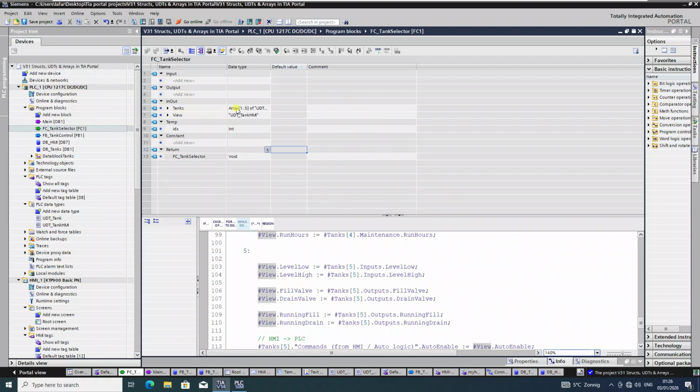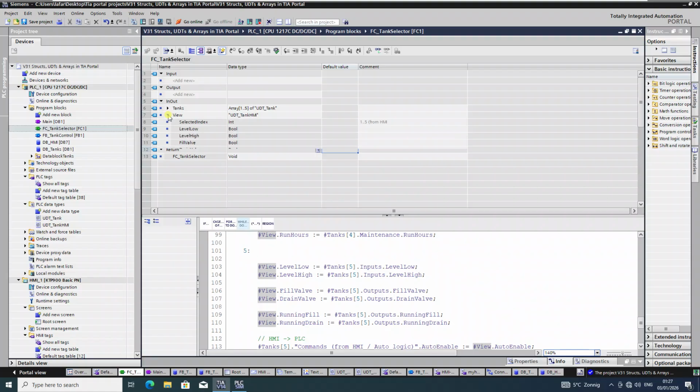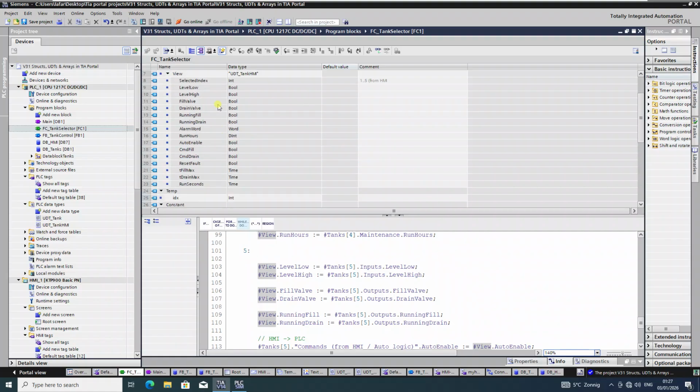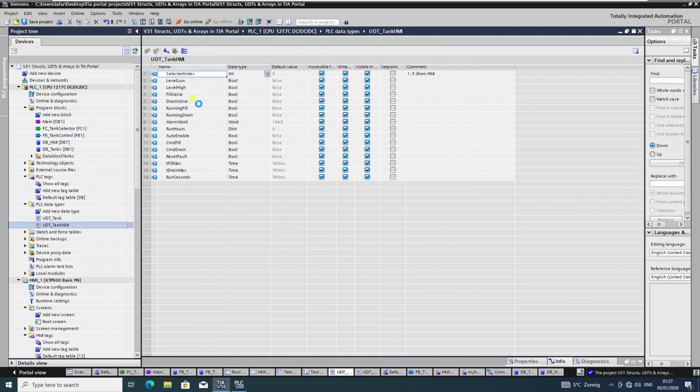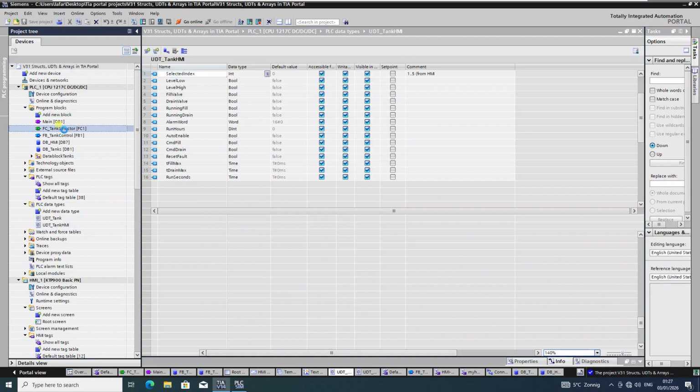I have two variables: tanks, an array of UDT tanks, and view, which is the UDT HMI. I have the same variables here and the same variables here. They are the same, just copies of one another, right?